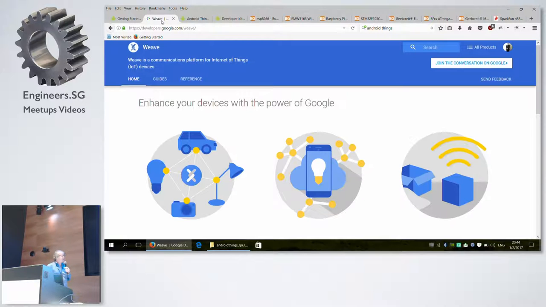Android Things brings this to us in a nice, easy to use format where we have a standard API supported by a large company. We also have a standard operating system. Where it differs from conventional development is that Android Things is obviously aimed toward embedded. So we're going to have to do a little bit more work to interface hardware devices, but not so much as we would have to do with the others.